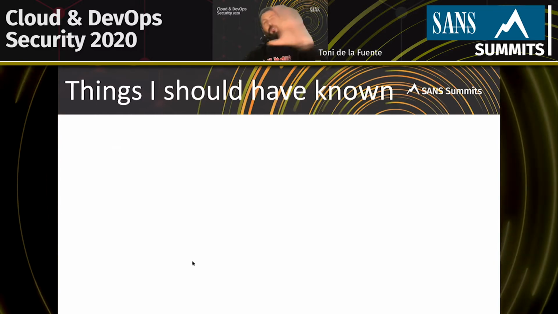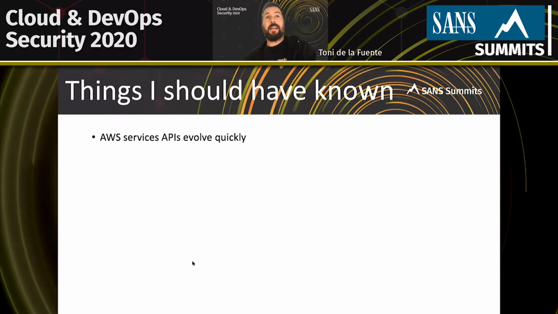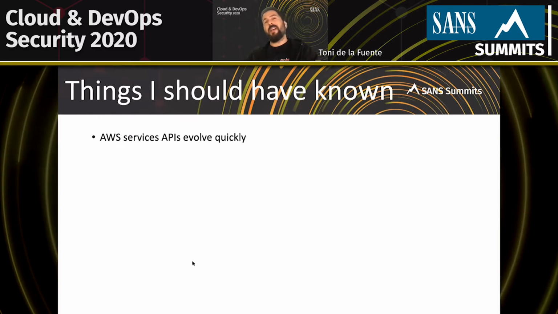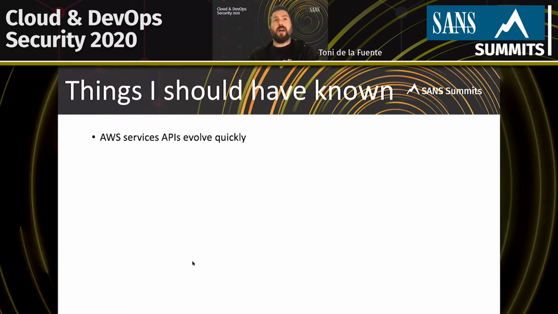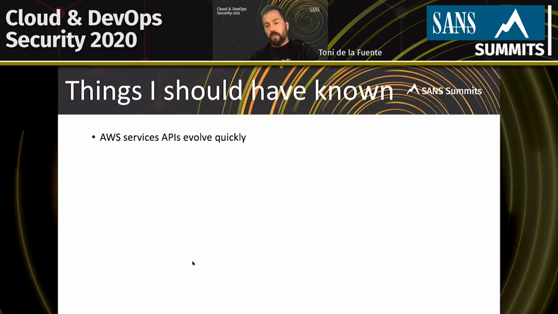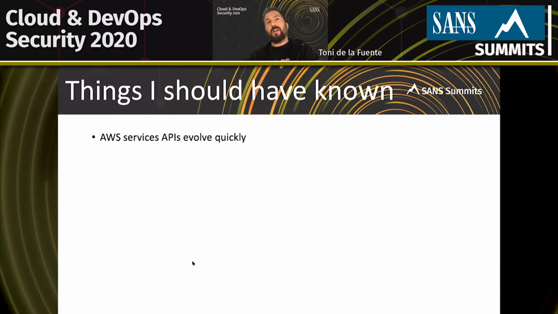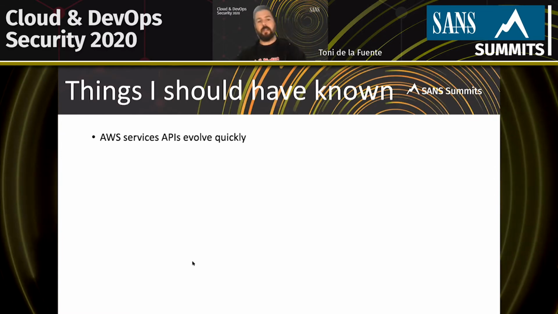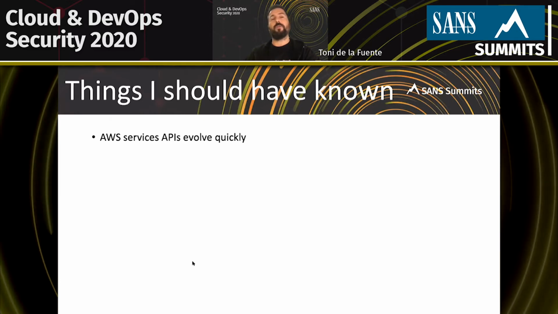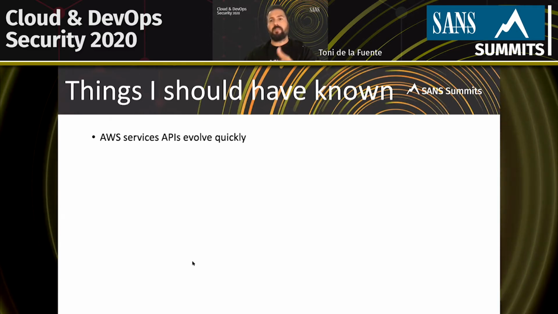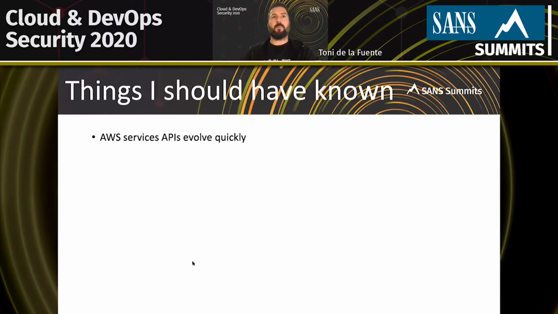Okay, that was good. Now, things that I should have known. When I started, I thought, well, with the CIS, there are so many IAM related controls, which are based on the credentials report that you can get from the console. But as long as you evolve the tool and you learn how AWS works, you realize how the APIs evolve, and you get pretty much consistent types of answers from all the services, but with some differences.